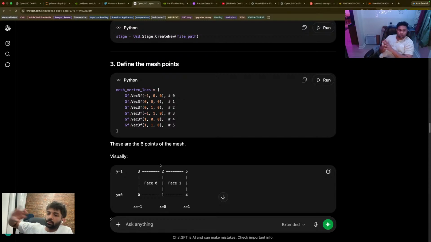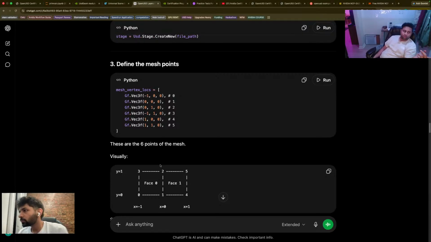Like a block, some area that covers a prim, and those are the axes. Like where do your points exist for that mesh? Like edge points, so those are the coordinates for that. So here are the 6 points, y equal to 0, and then y equal to 1. Oh, okay, now it makes sense. All right, I got it.